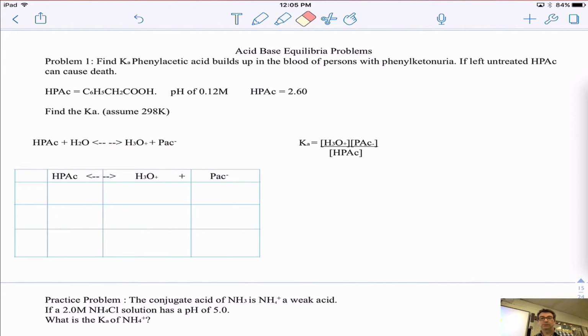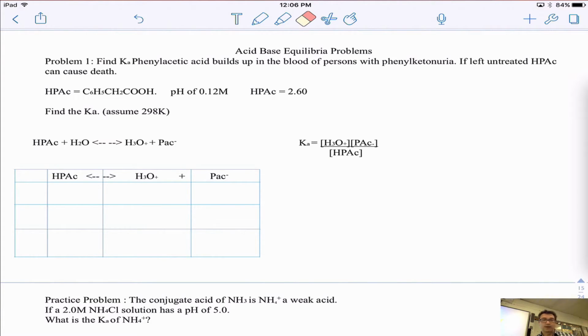Now, what happens if you were to have a weak acid and they don't dissociate completely? I think pretty much everybody at this point is clear that if you're a strong acid or base, you dissociate completely. But if you're a weak acid, you don't dissociate completely. And so here I'm going to do some examples where you have a weak acid and how to figure out the pH of them, or how to figure out the H+, or how to figure out what's known as the Ka.